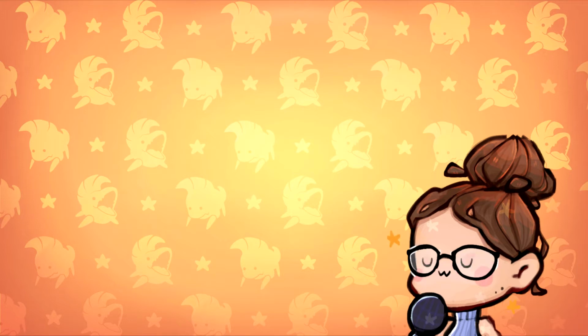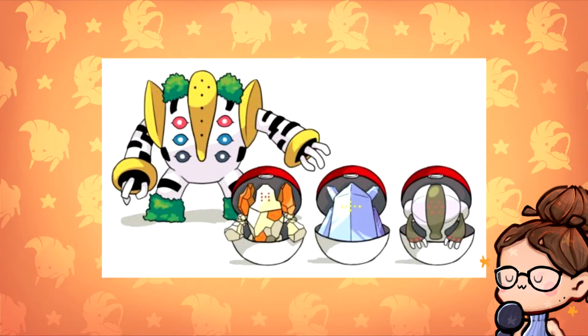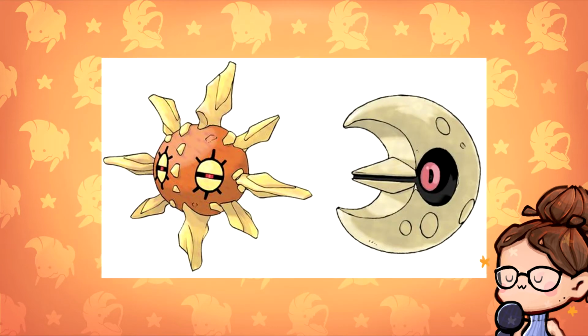I started by taking some already existing single line Pokemon that are a bit overlooked by Game Freak, and I gave them forms to make them separate yet connected, like the elemental monkeys or the Regis. It doesn't have to be a trio, because there's also Solrock and Lunatone, so I was basing it on that kind of principle.